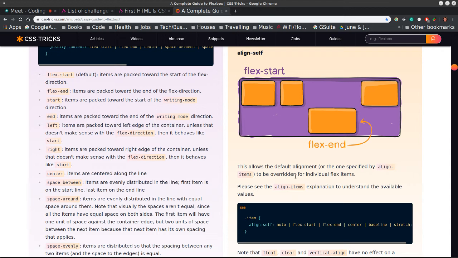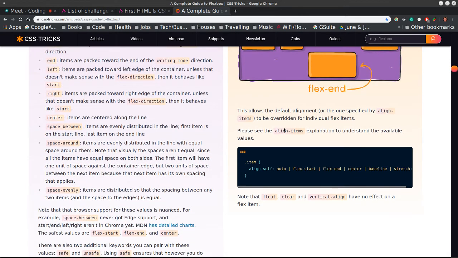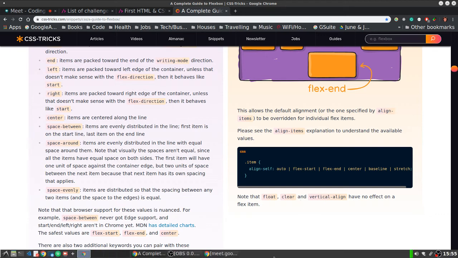So we can give it all of these possible values: auto, flex start, flex end, center, baseline, stretch. All right. So if we give it flex start, again, it should go in the top left. If we give it center, it should go in the center. So let's try those, see what happens.